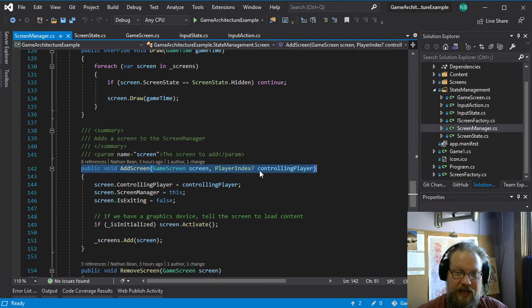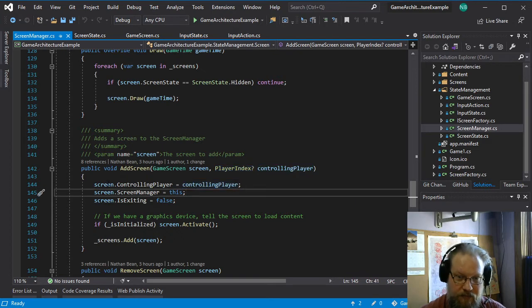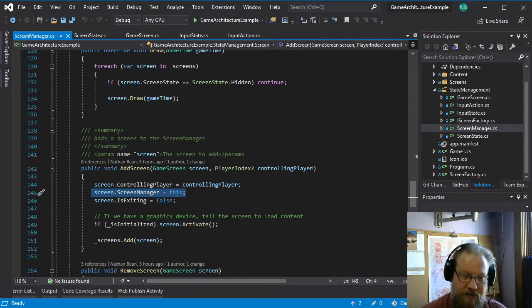And then the add screen method basically takes a brand new game screen and a player index who should be controlling that, which again is a nullable. So if we want any controller to be able to control that, we just pass in a null. We save the controlling player. We set the screen manager to be this object, so this screen manager that just got added to, and we also tell that screen that it's not exiting.